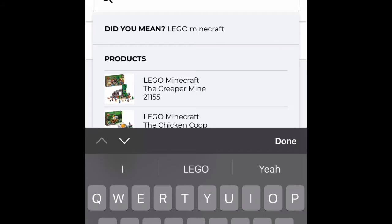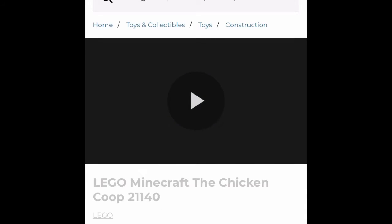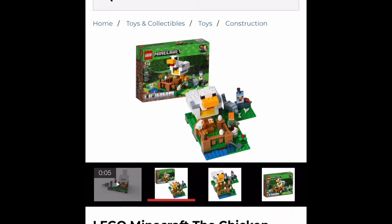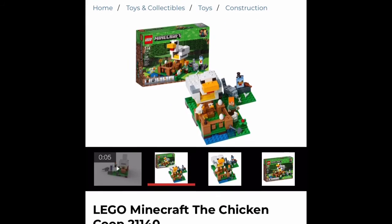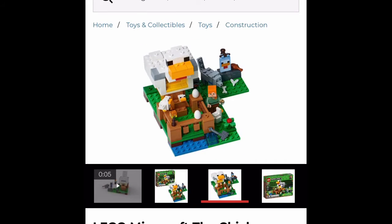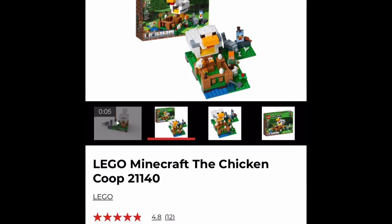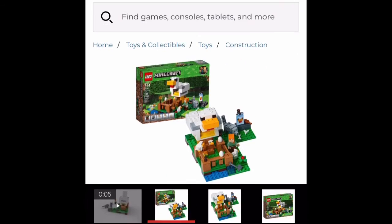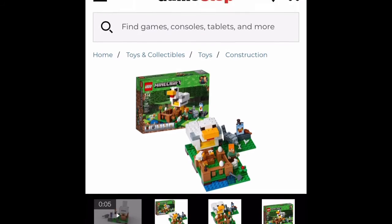We're gonna look at LEGO Minecraft, because there are two LEGO Minecraft sets on sale. The first one is the Chicken Coop. It's usually a $20 set, here for $6 — a very good deal. I do have this one though, so it's not one I'm gonna get. But if you guys have been wanting this one, all you gotta do is go to Target.com and show them that this is the price on GameStop, and they should be able to price match it. I've only done this with one set, which will be shown later on, and it has worked, so hopefully it does work again.